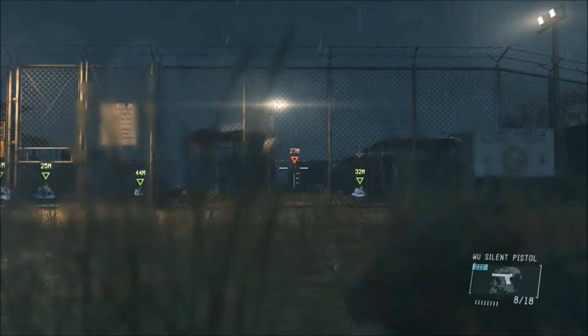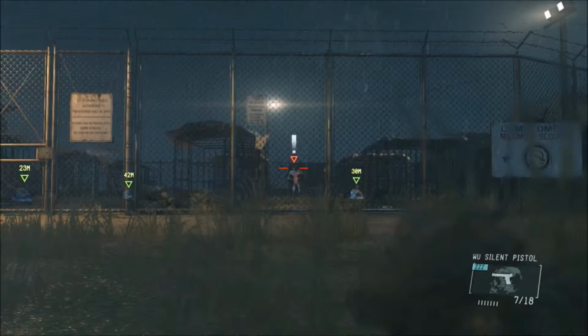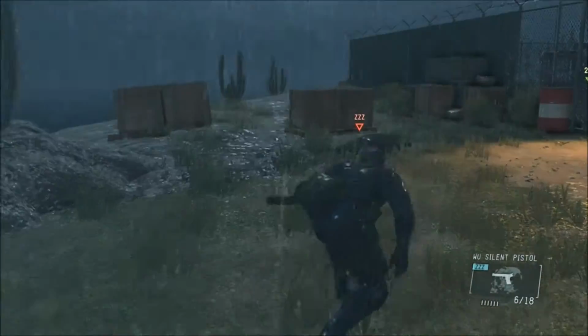Wait for the guard to start walking towards you. As soon as your crosshair turns red, once again you want to trank him in the head. Boom, like that. Oh no, I messed it up. There we go. And then you want to hide this body just here. It's really nice and simple.